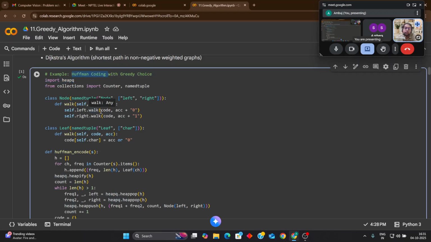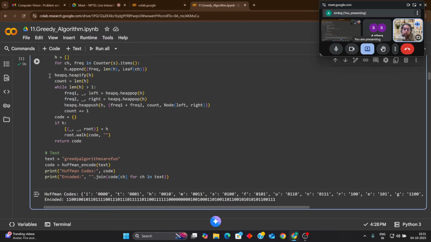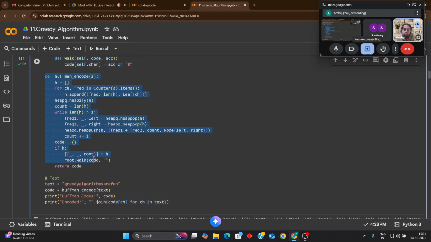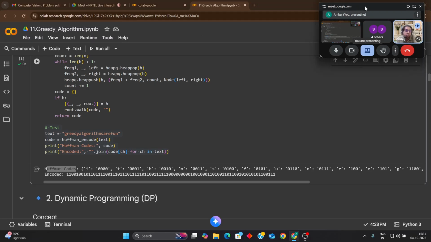Then I have imported Counter, then namedtuple, then I have created a class named Node, then created a class named Leaf, then huffman.encode. Okay, I have used it for code encoding. I have just obtained the codes and I have printed those. Okay. So for any text, you can try to convert it into Huffman codes.